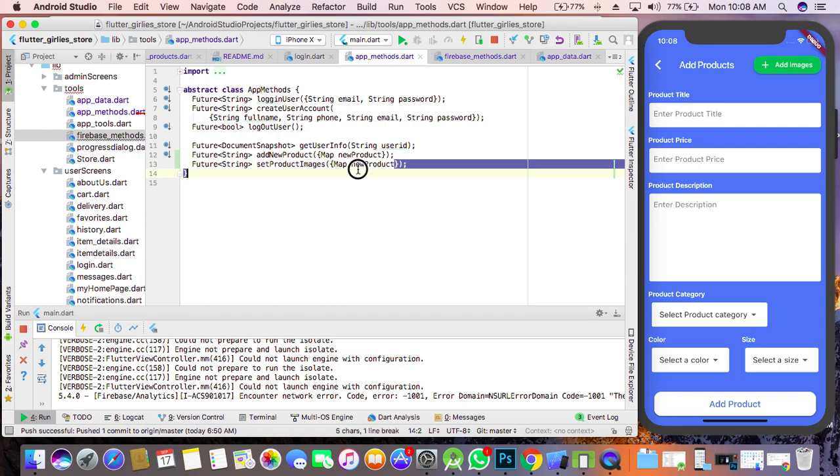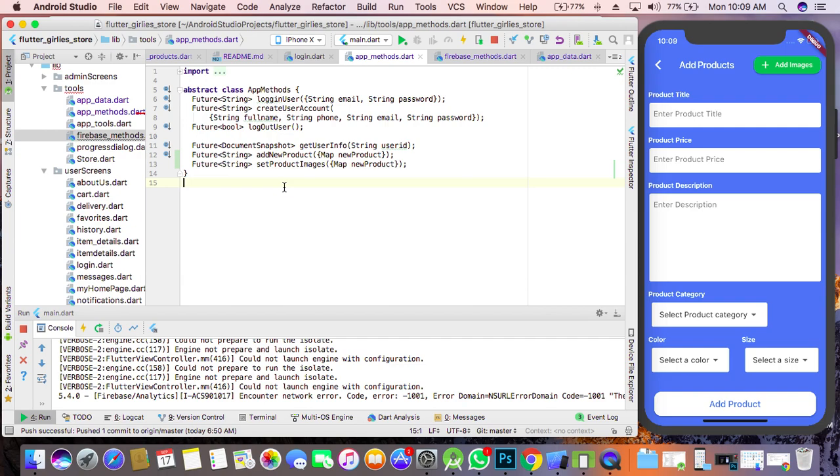Now this set product image is going to take in, let it take a string. Set product images and map.